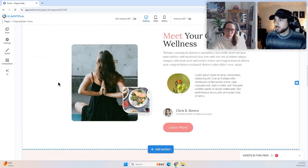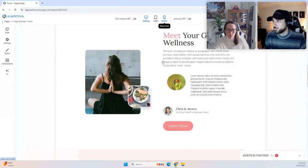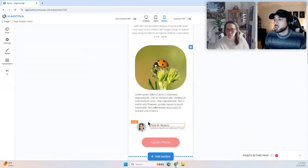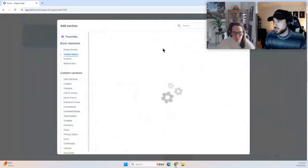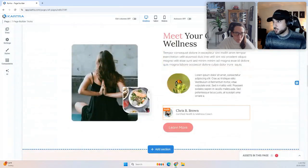And the next question from Ken, and we had a couple other mobile specific ones: does that side-by-side image work on mobile, the Ladybug one you set up? Yes. So if we go to mobile, you see here, it's always going to put anything that has separate columns into different columns. So this one that's custom coded below, if you want that, I would find a template. And this is why, typically when I'm building pages, I'll find sections that I like.